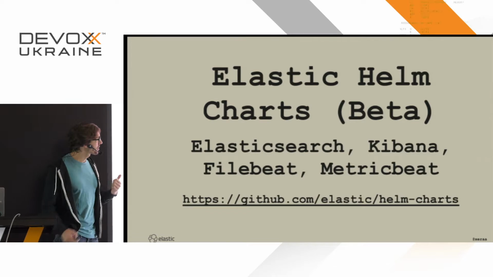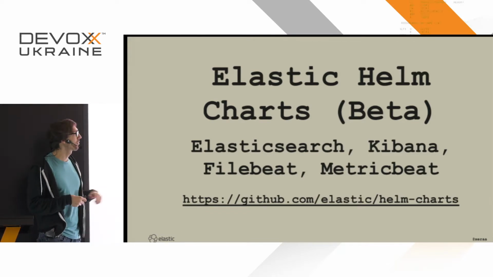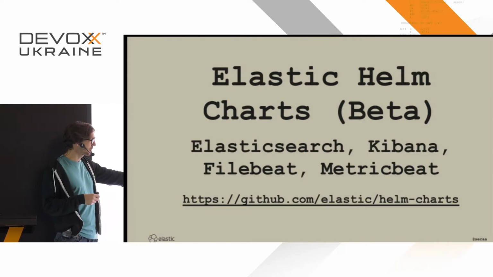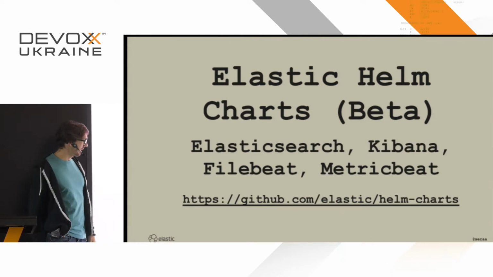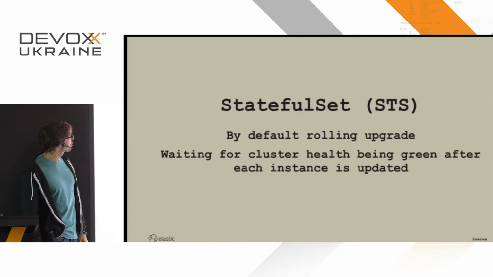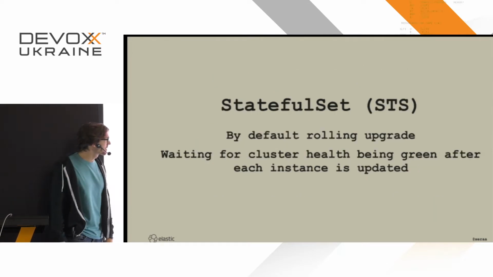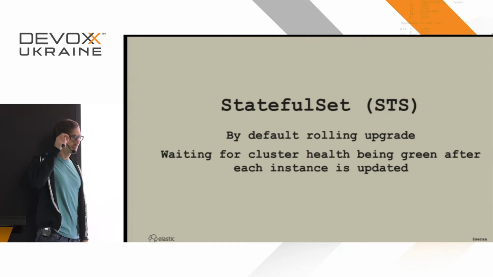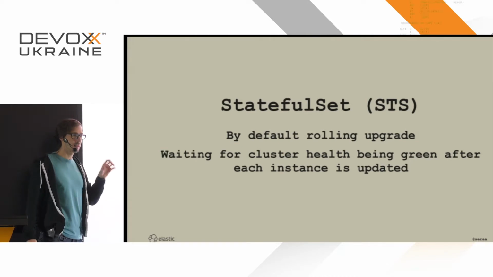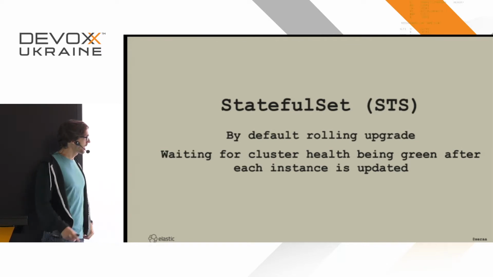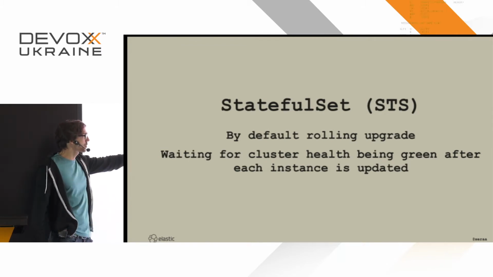So we do have Helm charts on that. Those are still better, and they support Elasticsearch, Kibana, FileBeat, and MetricBeat. So those components you can just roll out with Helm charts. And it's pretty simple. It looks something like this. It's based on stateful sets. So you have the data in a stateful set on a node, which then supports a rolling upgrade. The stateful set is not bound to the lifecycle of one pod, but it stays there. So when you replace the image, it will just reattach the data, and you can do a rolling upgrade easily.